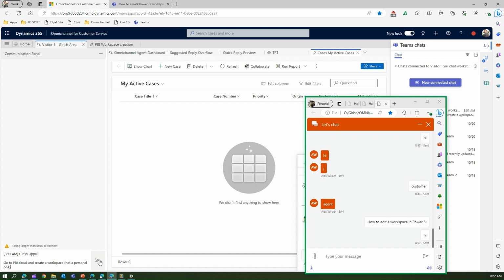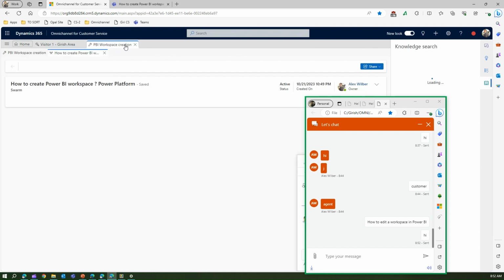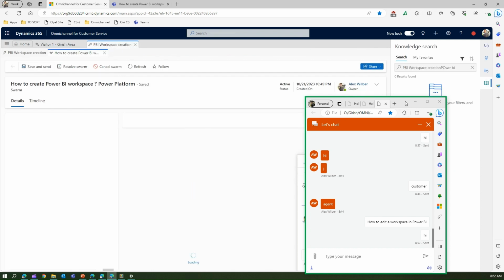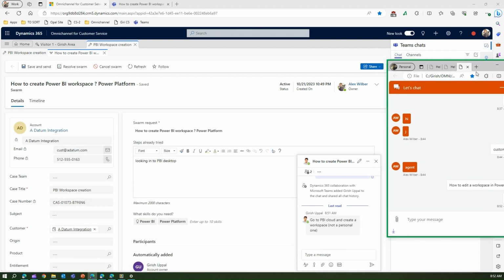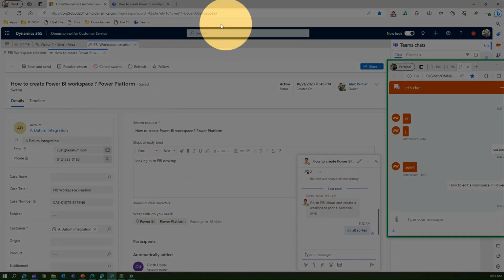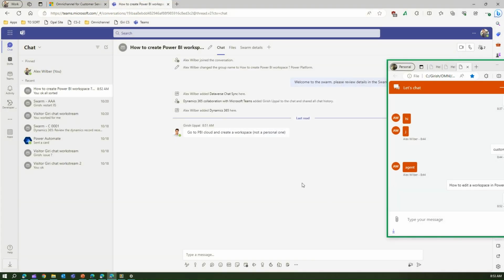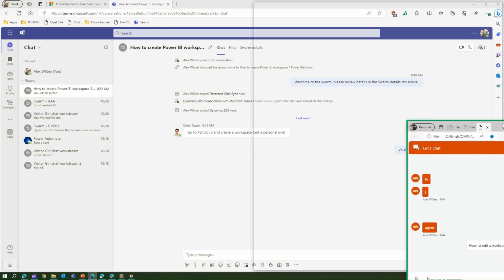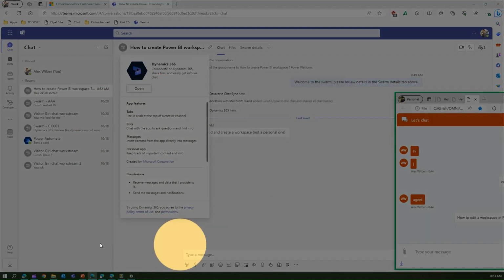Once it is connected, you can paste in the message, and the information will be received by the end user. Basically the goal is, once you are in a chat and you're not able to resolve an issue, you create a case, and once you create that case, you create a swarm request. Then you collaborate with various experts within your organization, as you see over here. Once the swarm activity is done, you need to notify all the participants that it's all done, and then you can say, all sorted. You can chat inline within the interface, or go into your team and see all the requests within Teams, which is a big and wide interface.